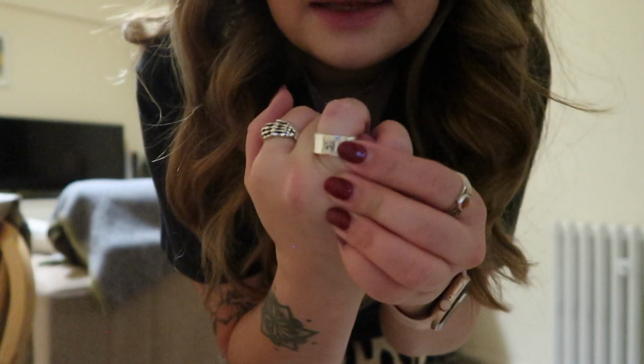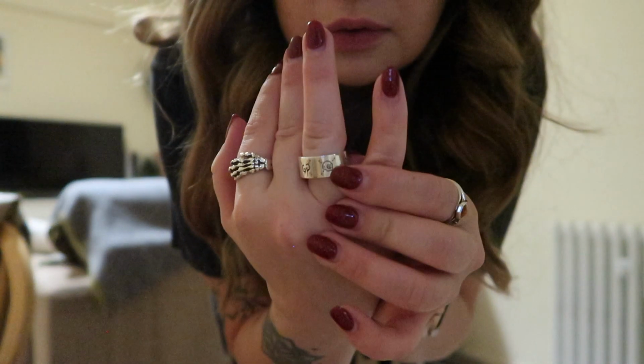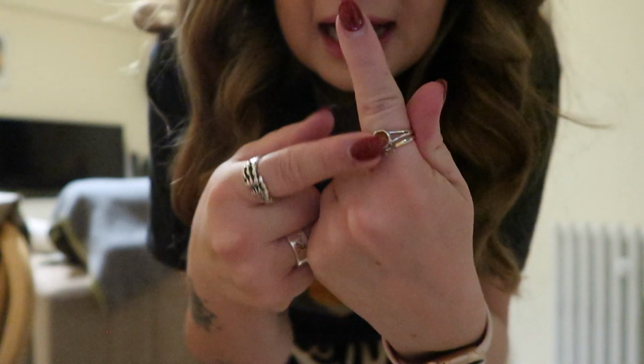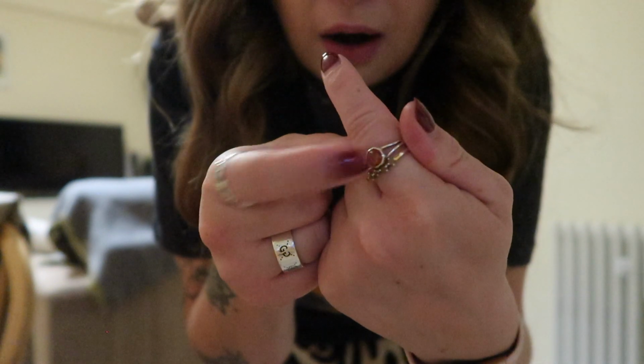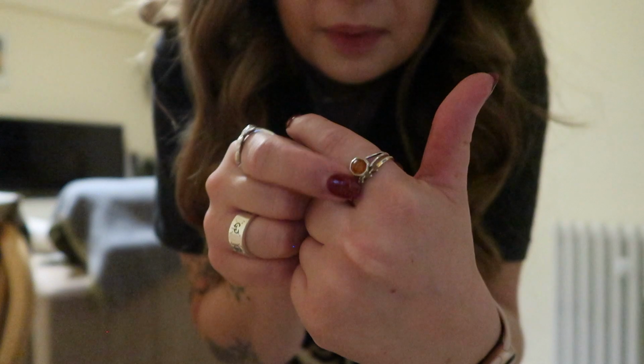And then I've got my rings on. So this one is the Gucci ghost ring, but it's just like a little skull ring. This is from the Great Frog, and then this one is from, I forget, from Prague. Oh no, it's from Krakow. And I forget where this one underneath is from. But yeah, that's my kind of everyday rings.